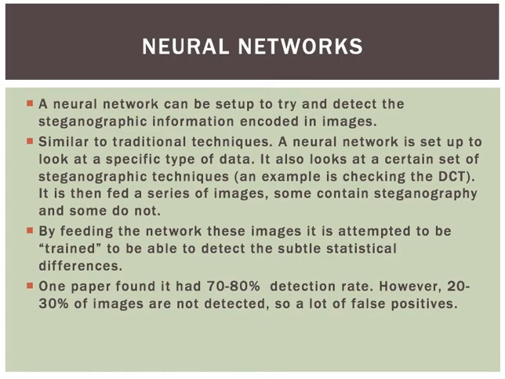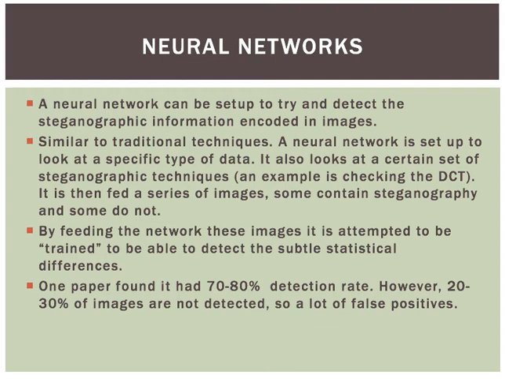And finally, we've got neural networks, and I've written this on the screen. Neural networks are a developing way of using steganography or steganalysis, and they are a bit more complex to understand, so I've included it here. A neural network kind of tries to reassemble a brain. It's kind of artificial intelligence-y. And a neural network is set up to try and detect the steganographic information encoded in images. What it's trying to do is make it automated. You're trying to teach this network to be able to detect images for itself.